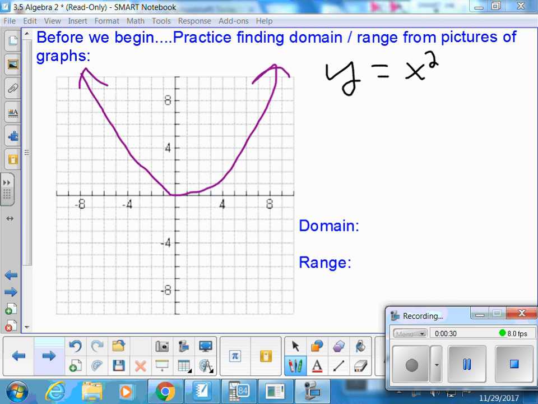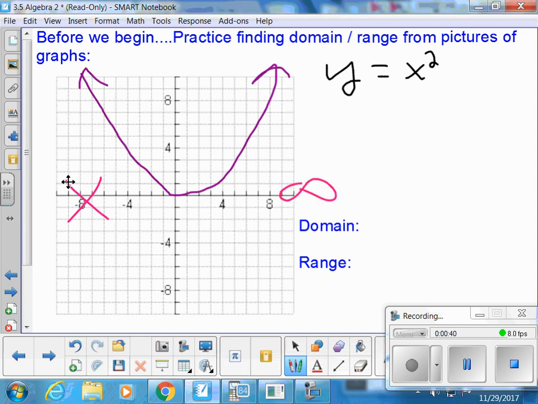This is a parabola. So when I ask you what's the domain, you're looking at the x-axis, and you're thinking, where can this parabola travel on the x-axis? Can it go all the way up to infinity? Probably, yeah, because this continues all the way to the right. Can it go all the way to negative infinity? Yes, it can, because this branch goes all the way out to the left. So our domain is negative infinity through infinity. Or you could write that as all reals with your big R. Make sense? Let's talk range.